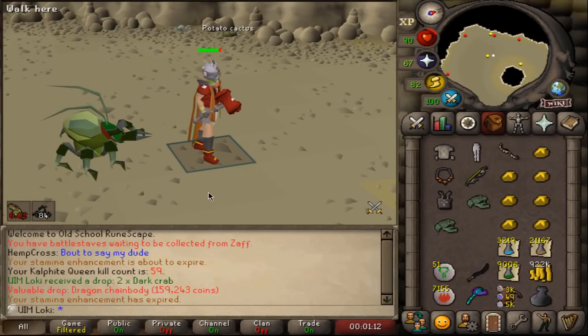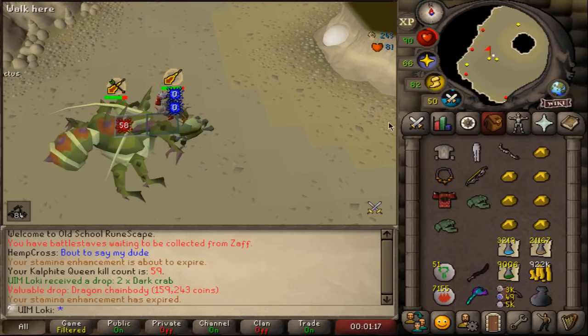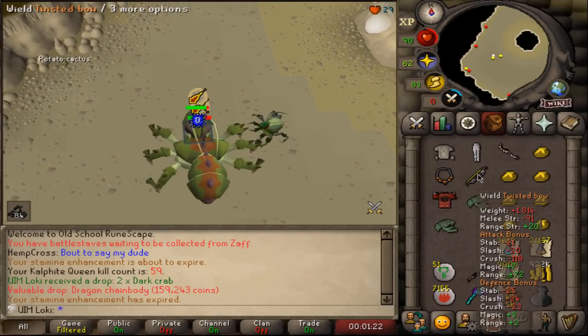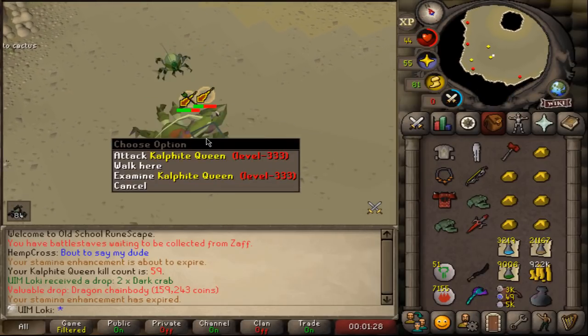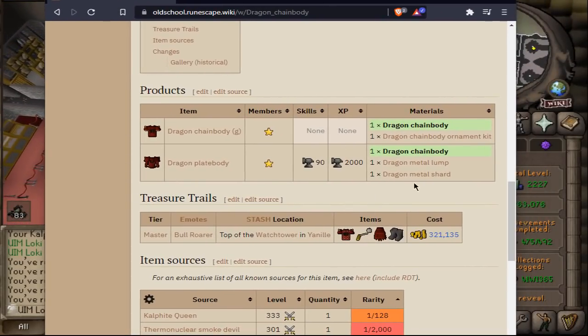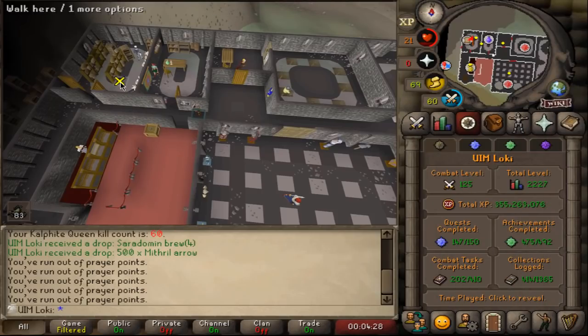But that also means permanent -1 inventory spots until we can get our hands on the rest of the stuff in the stash, which I think is a dragon plate skirt, and I don't know what else. So that shouldn't be too hard to get from like Vorkath or something. Hopefully that third thing is not too bad. Okay, yeah, according to the wiki, it's a bull roarer and climbing boots with the dragon plate skirt and dragon chain body, so the rest of those will not take too long to get at all.